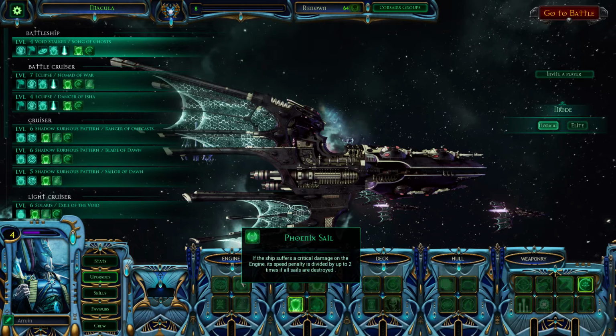So Phoenix Sail. As you see there, if it suffers critical damage on the engines, it divides that speed penalty by 2. Now this can be useful for Eldar because as long as they're maintaining a fast speed, their hollow fields are up and good. But in saying that, they do have to suffer multiple critical damage hits on the engine before it really becomes an issue.